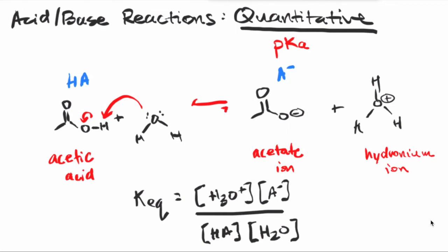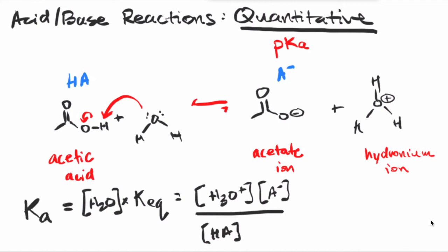water. So it turns out because we are in aqueous solutions, there is a copious amount of water. So water's concentration will not change as much. Because it doesn't change, we can move it over to the constant side. If we multiply both sides by the concentration of water, we get a new equation, which is the hydronium ion concentration times the concentration of the conjugate base, A-, divided by the concentration of the acid, HA, will give us a new constant we call Ka, the acidity constant.